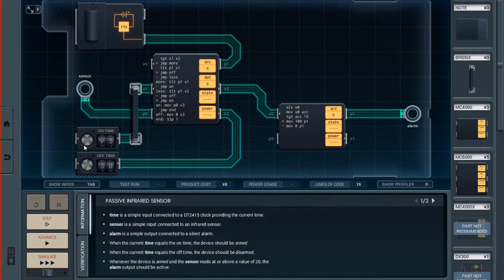So, anyway, the big catch is that you have to be able to handle it when it's in. See, there's two possibilities with this scenario. The on time can be greater than the off time, or the off time can be greater than the on time, and your solution has to be able to handle both scenarios.